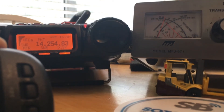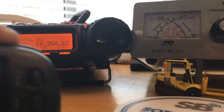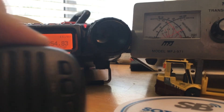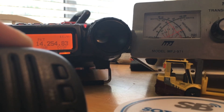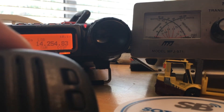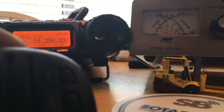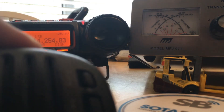Now we're generating the carrier — see that the meter is high on the radio. I can come in here and fiddle with the tuner to get the SWR down. Switching the meter, you can see power going out and the SWR is now good. Still in packet mode. When I release the PTT, watch — it goes back to sideband. K5INW testing, testing one two three into a dummy load. You can see the needle moved and I'm still in sideband the whole time.